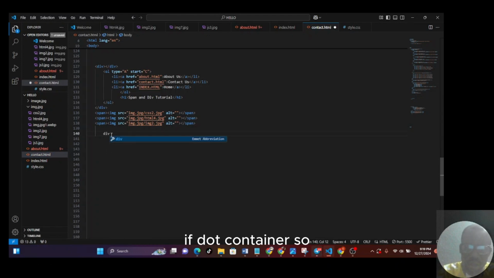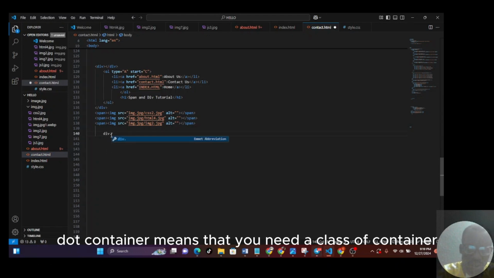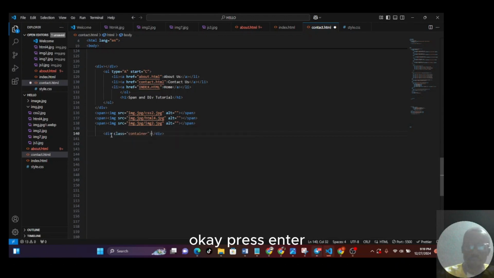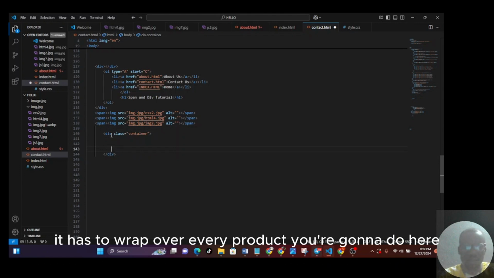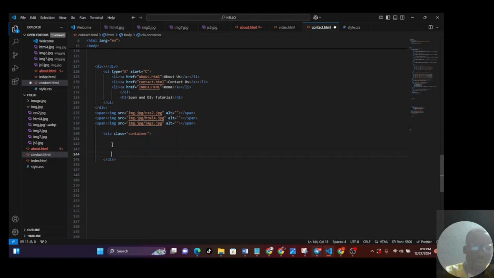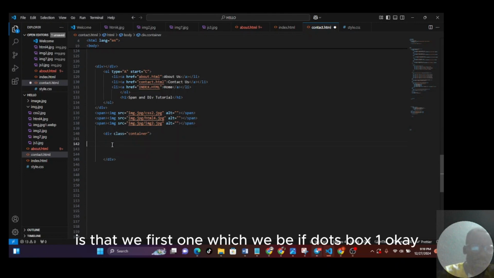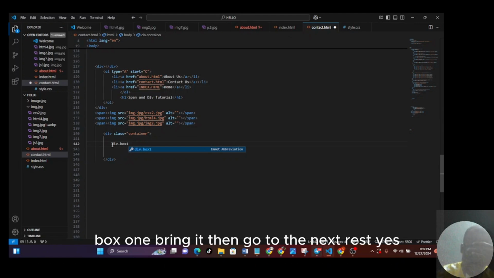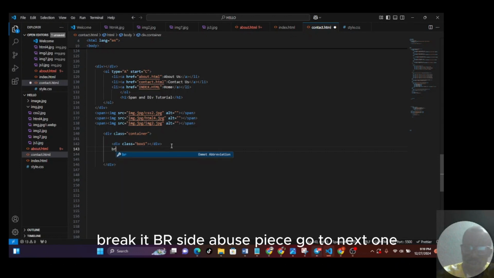Div dot container. That dot container means we are giving it the class of container. Press enter and bring this down, because it has to wrap over every other thing we're going to do here. Then we start with the first one, which will be div dot box 1. Then go to the next; let's break it with BR so there will be a space.